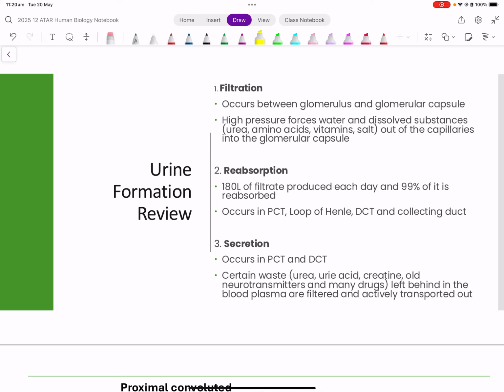So when we're finally talking about the nephron, a final little bit of review of year 11, we have three main steps in the formation of urine. Those being filtration, reabsorption, secretion. Now, if I was you, I would pause right now and I would make sure that my notes are up to date with urine formation and making sure that I'm clear across what each of these words mean, especially our second two, reabsorption and secretion, because I'll be using them quite significantly in a moment.